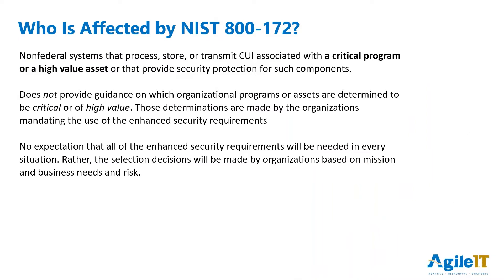So who's impacted by the new guidance? It's kind of complicated, but I'll build out how it fits into DFARS and CMMC in a moment. At the core, 172 is meant to provide enhanced safeguards for systems that are associated with critical programs and high-value assets. These determinations are made at the discretion of the organization that owns the CUI and will be specified in part or in whole in individual contracts. This is interesting, as it means that some contracts will possibly contain specific controls that must be met, but not the entirety of 800-172. I expect that for expedience's sake, we will almost always see 172 required in total. So let's look at how it fits with FAR and then within the levels of CMMC.